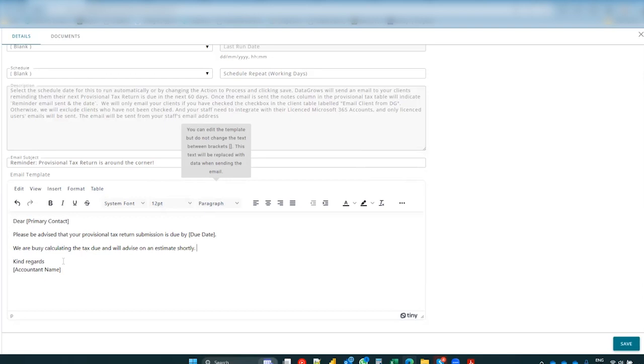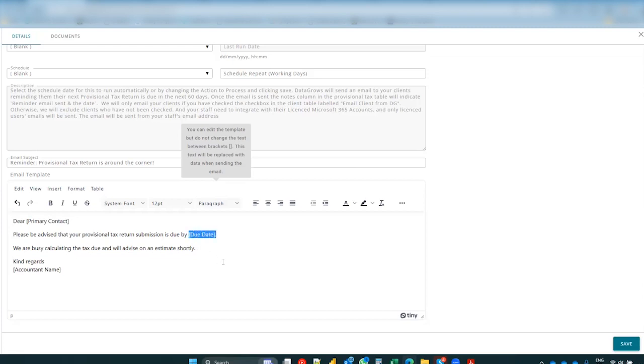Okay, so you're letting them know we care about you, we see you, we're going to help you budget for your life. Now, as I said, the square brackets are very important so that it actually automatically populates. And this is going to be sent from the accountants assigned to this person's provisional tax task. And so that is why accountant name is also in square brackets.